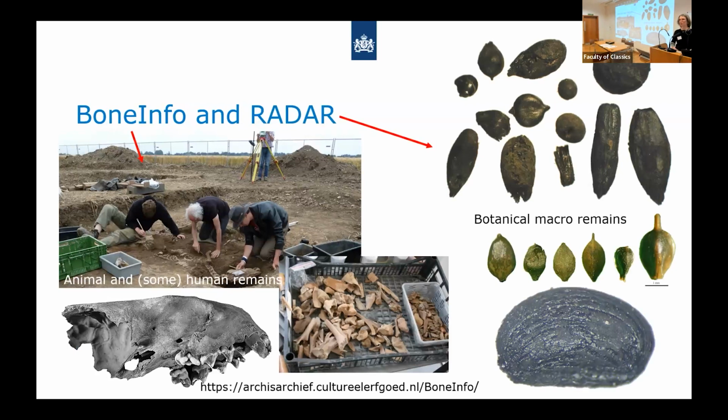Bone Info and Radar are both Access databases at the moment. Of Bone Info, a downloadable extract is available on the internet. Unfortunately, the link is behind the chairs. In future, we hope that we can connect both the datasets to Archis because it is sort of an extension of the datasets. So we are working on that in developing.